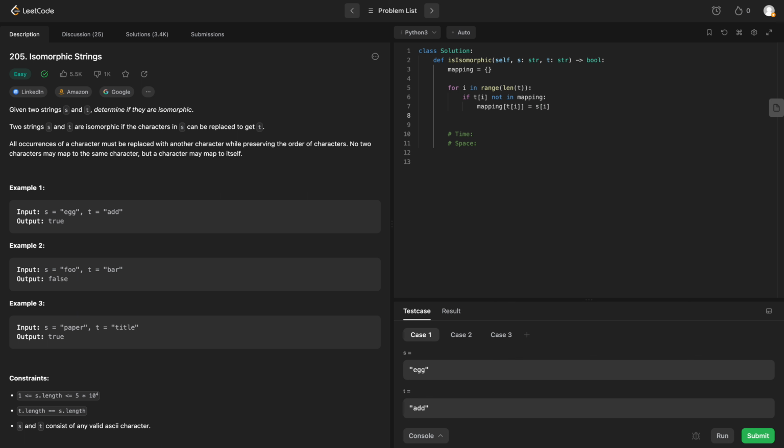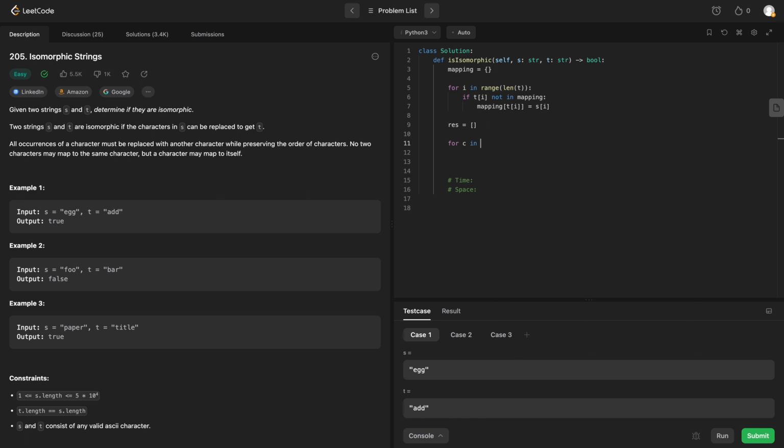Otherwise, we won't do anything, and then we are going to want to build a new string at the end. Let's just call it res. So now we should be able to loop through t. Every character in t, we're going to print out the resulting character from our mapping. So we're going to index into the mapping, grab a, whatever it's mapped to, append it to our string. And let's make this an array and return a string join instead.